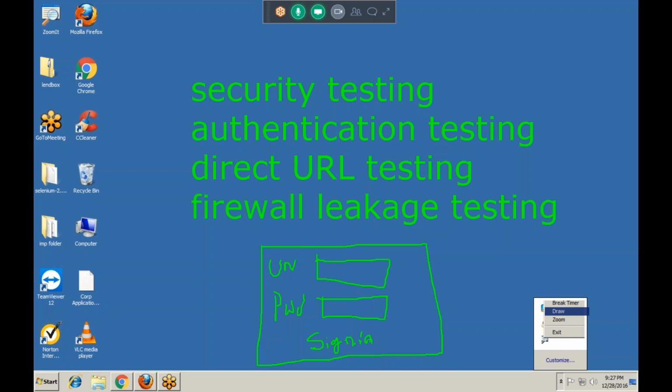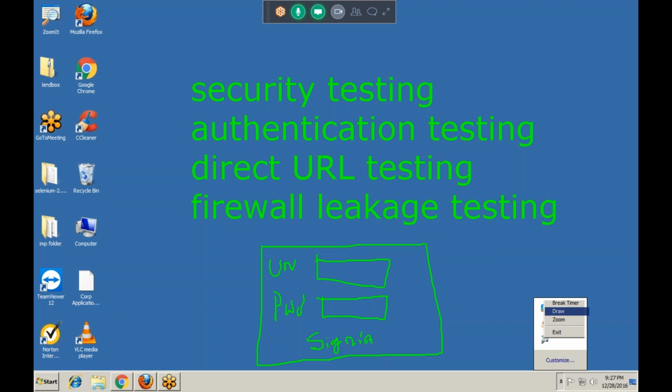Why are we calling it authentication? After giving the username and password, if we click on the sign-in button, it will take some time, and after some time it will open the next page. That time is called authentication time. In that time it checks this username and password against the username and password you gave when you registered. It compares the two, and if both are the same, it will open the next page.